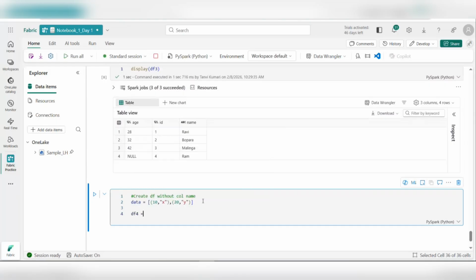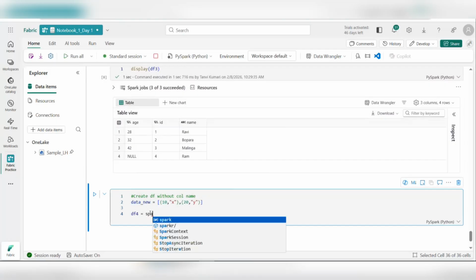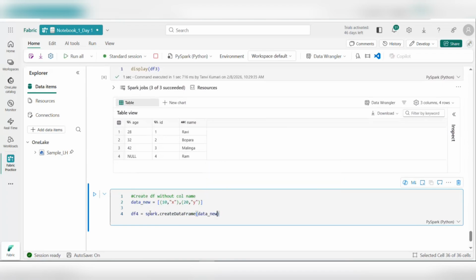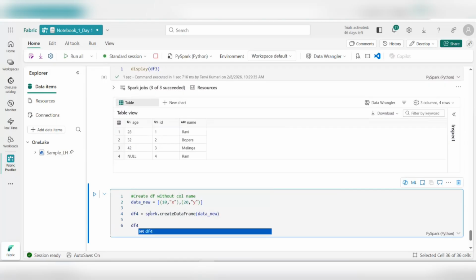I'll write data underscore new. I'll just write spark dot create data frame, and we can keep this data underscore new inside that. And let's see df4 dot show, what will come.